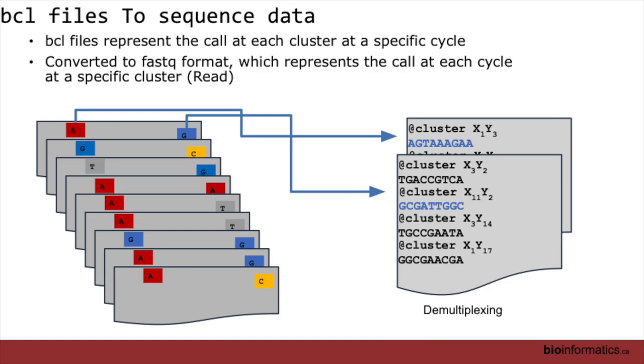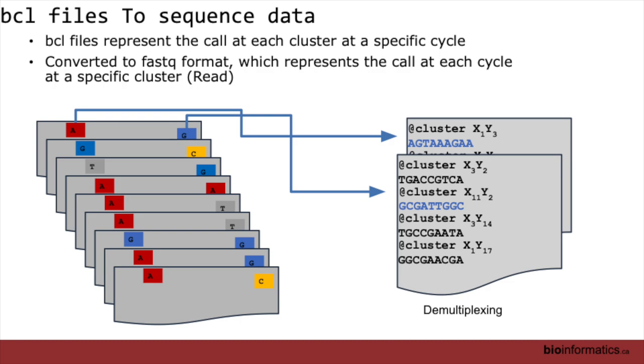So what do we do? I mentioned we generate these BCL files coming off the images. That's a series of files. Again, each file represented here with the gray box is basically a representation of what's on the tile at that cycle. And that information is transformed into what we call a FASTQ file. I'm going to explain that in more detail tomorrow. But basically it goes from one image per cycle to all those cycles being represented as a sequence of bases across here.